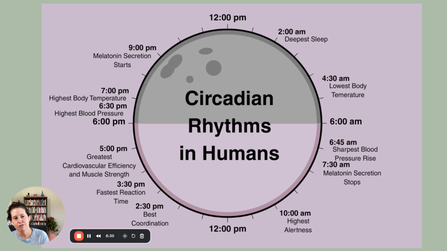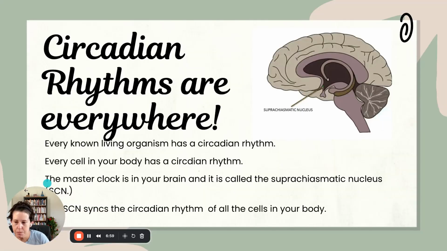Also, for people that are much farther along in the lifespan, older adults, they shift much earlier. So their melatonin secretion might start earlier. Their temperature minimum is earlier. We'll look at a graph here in a little bit of how the circadian rhythm changes over time. But here's just an idea of what one 24-hour cycle might look like in a typical human adult. There we go. All right.